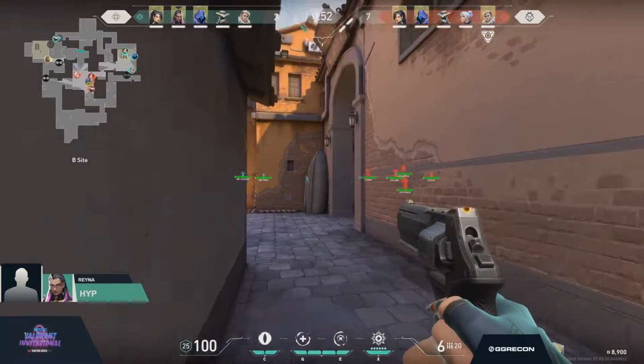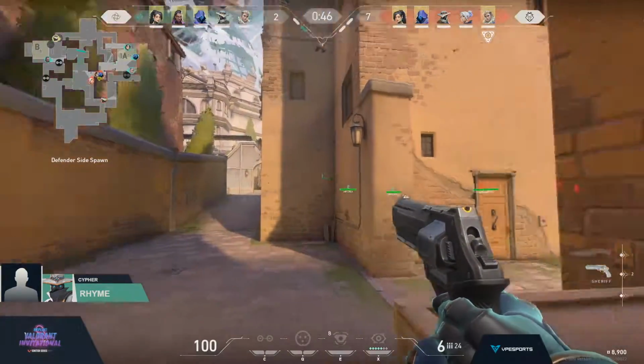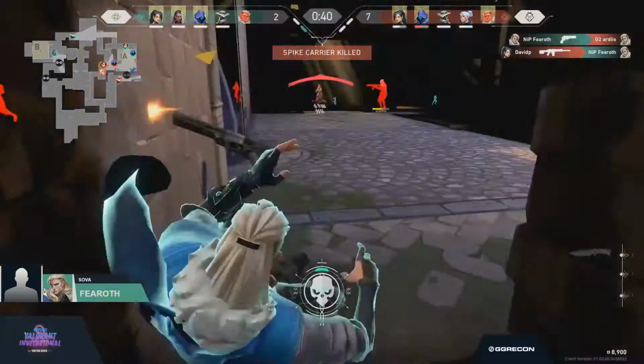7 rounds for G2. 3 ults available for both teams. The Omen port on both sides. Reyna's got the Empress. Both have the res, but they've got the Hunter's Fury for G2 in a post-plant scenario that could be pretty powerful.